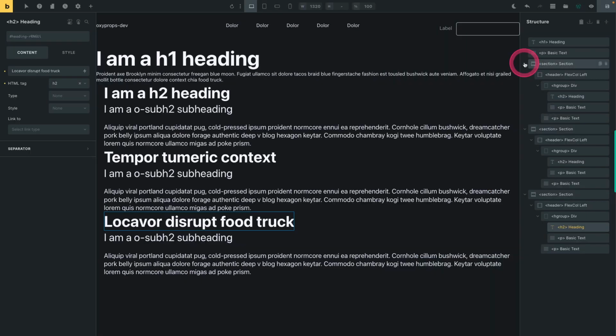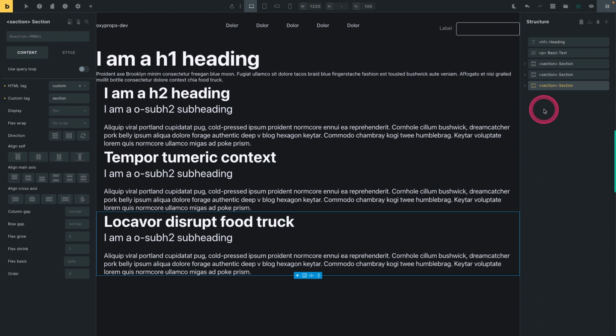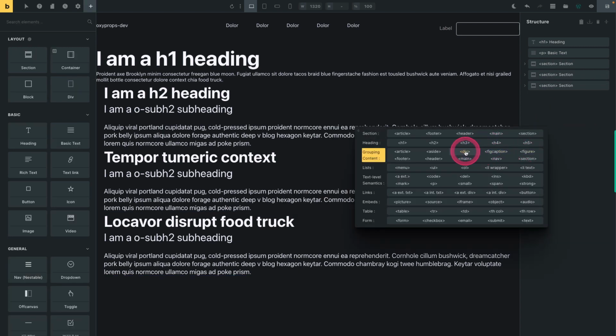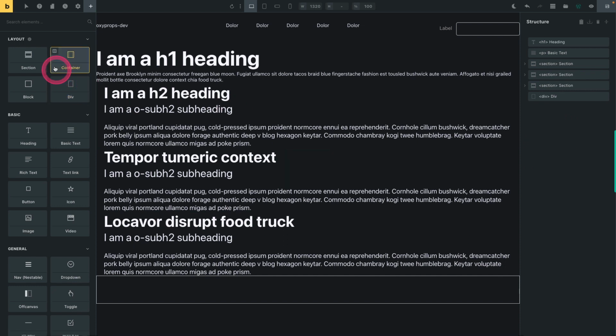The next landmark is used for something that is somehow related to your page content, but that can live on its own. It's something aside the main content. And it uses the complementary landmark. So we have the aside HTML element that will help us achieve this landmark. So what we can do, for example, I will insert a simple div to my page.